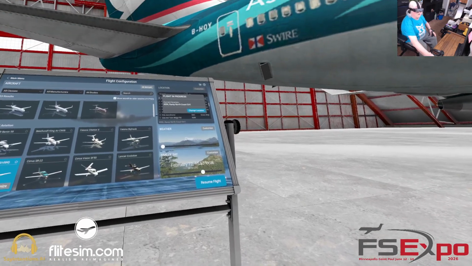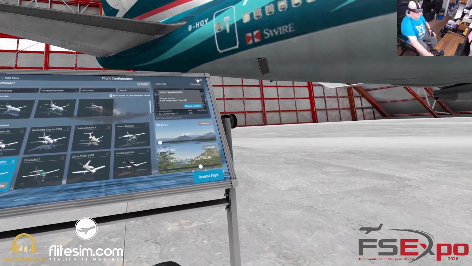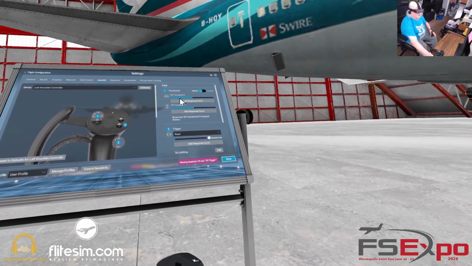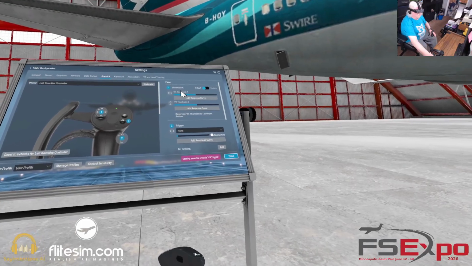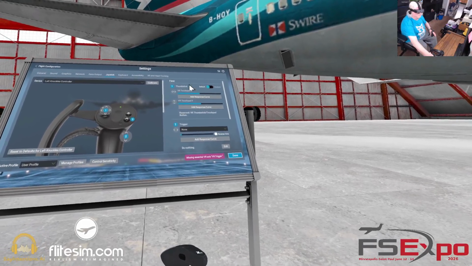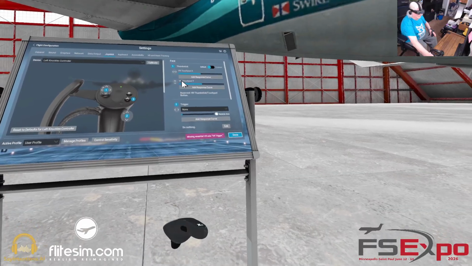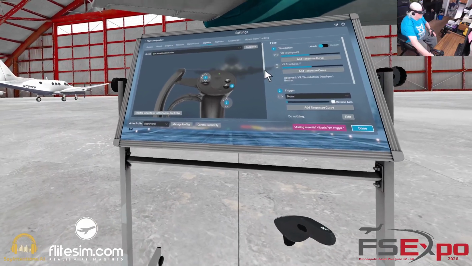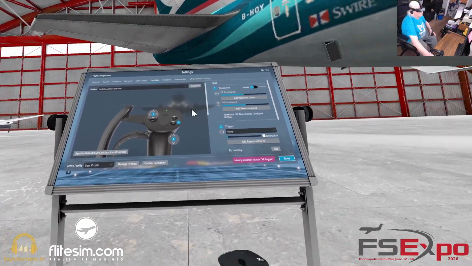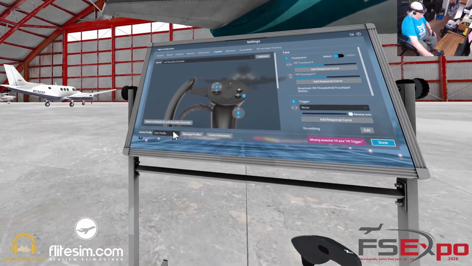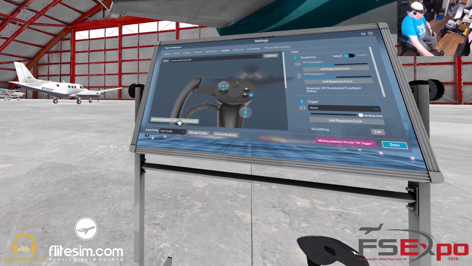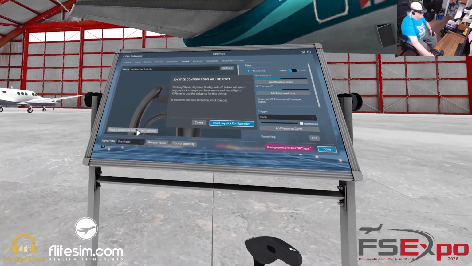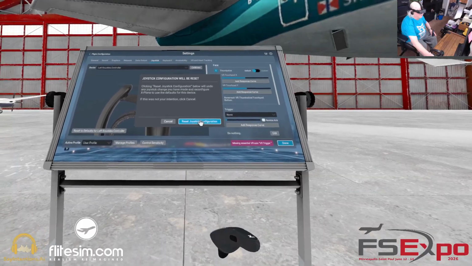flight configurations, and I go over here. So if I go over here, oh yeah, because this is on default, I couldn't change this. So that's why when I use the thumbstick, that's why that works. Now, so I'm on the left. So if I click on this, reset left knuckles controller, reset joystick configuration.